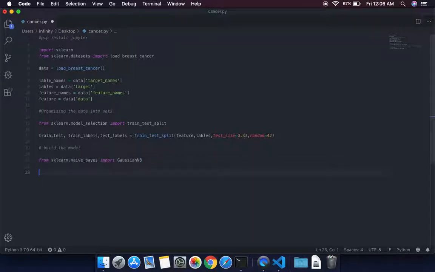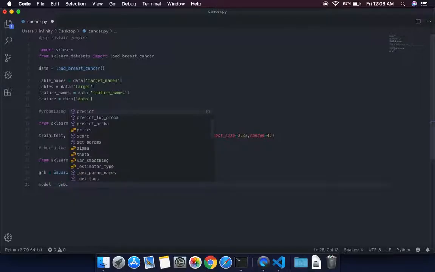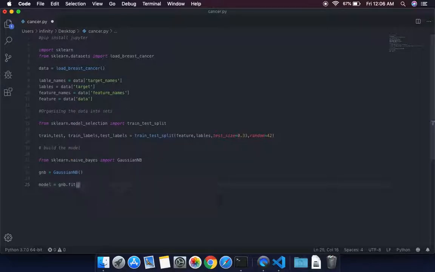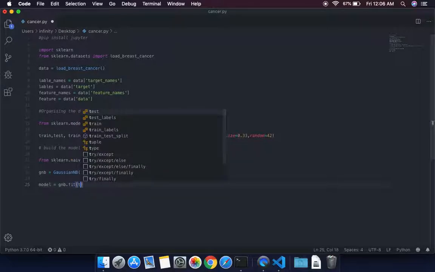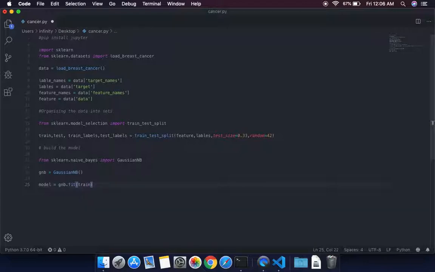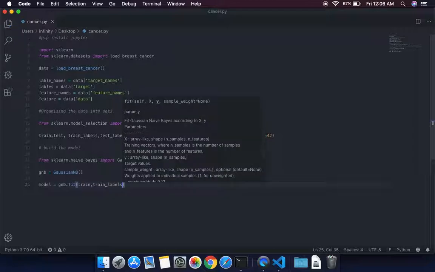Then initializing the Gaussian, let's say gnb equals Gaussian. Then training the classifier, which we do simply by fitting it to the Gaussian model with the training labels. So this is all, we are done with it.